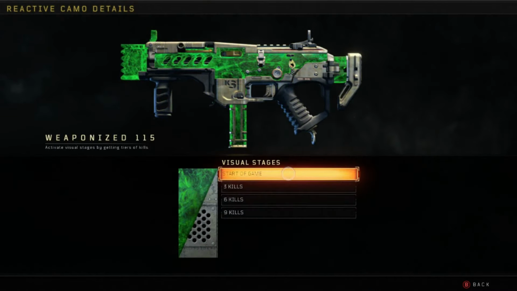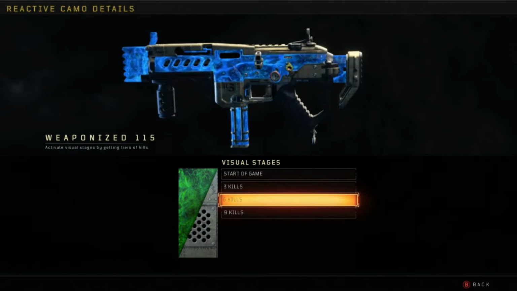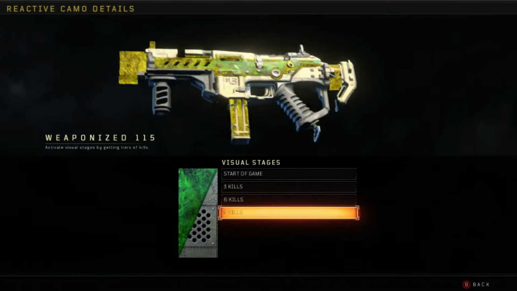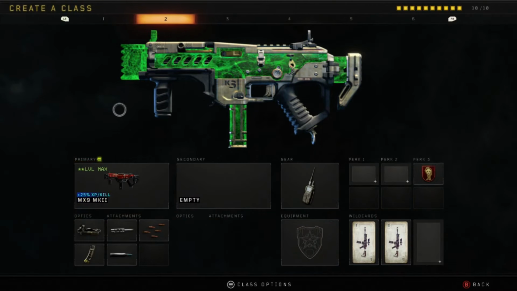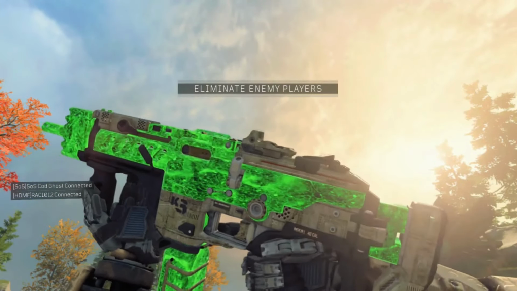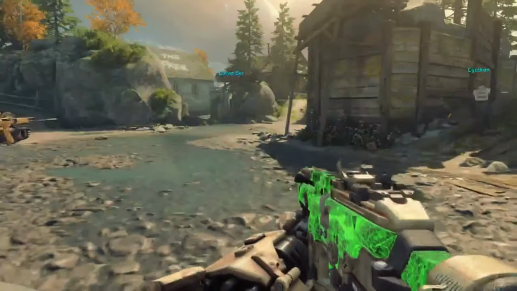The next thing we got was the weaponized 115. I have it on the MX9 here. You can see it changes color after 3 kills, 6 kills, and 9 kills. Camo looks super sweet. I love how it changes the colors in it. And we'll go into a quick video of the gameplay here. As you can see, it's got that bright color to it. Looks great. I think it's one of the better camos in here. For not being a Mastercraft, it does have a good change of color.